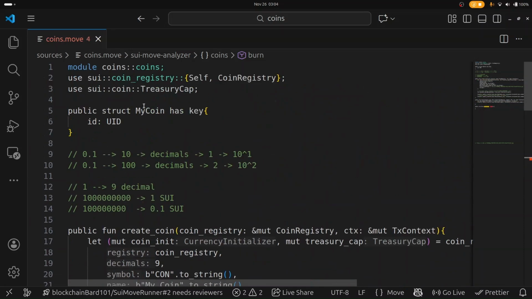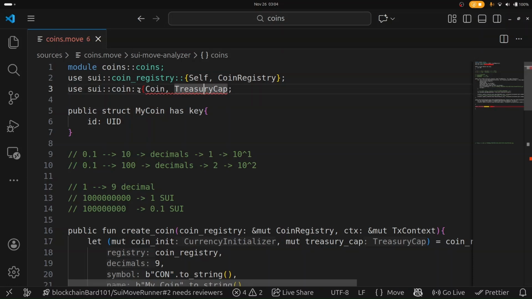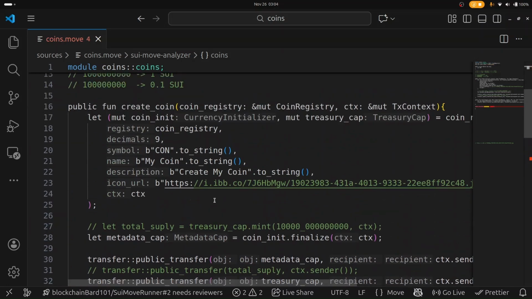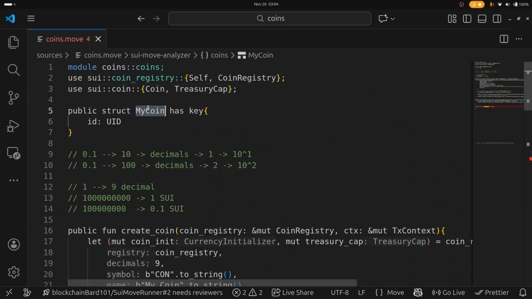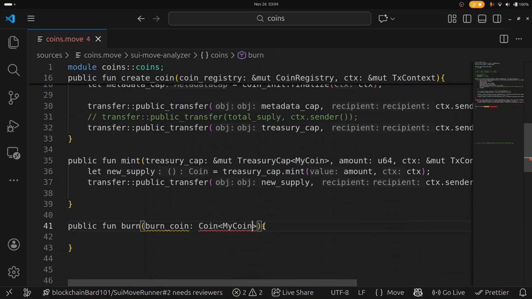Let me come here and import coin. So coin, and coin of type my coin. So I'll come here and put in my coin.